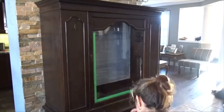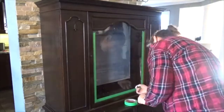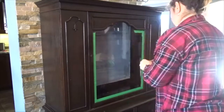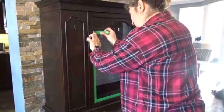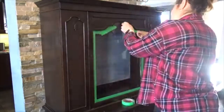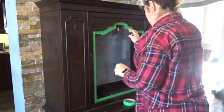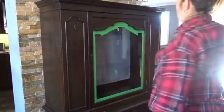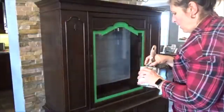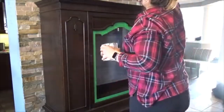So I took off all the hardware, and once all the hardware was off, I taped up the little window as well as some areas that I wasn't planning on painting. I taped those as well. Originally, this was kind of evolving as I was working on it. Originally, I was going to paint the whole piece, but then I decided that I was going to leave certain areas unpainted and in its original form.